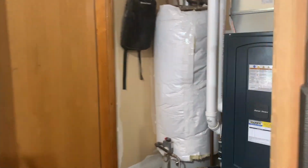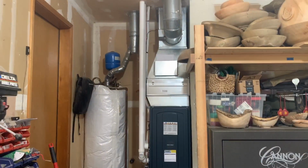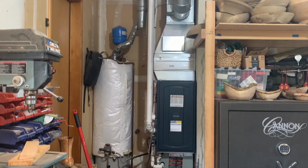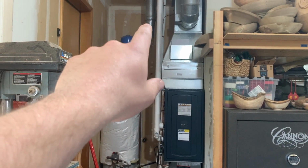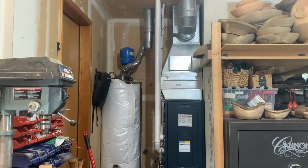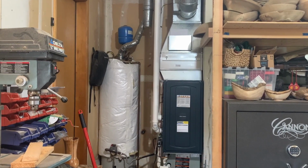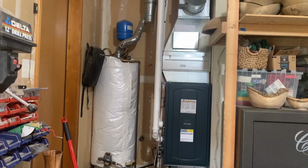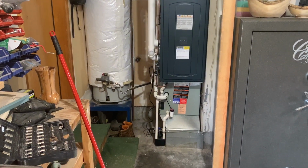And here we have, I'll take a step back so you can see. So this is a single stage high efficiency furnace. And what was here was an 80% furnace that drafted into that metal flue there. So we ran all new PVC exhaust piping. They got a 4-inch media cabinet that's standard on all of our installs. And just really nice looking work.